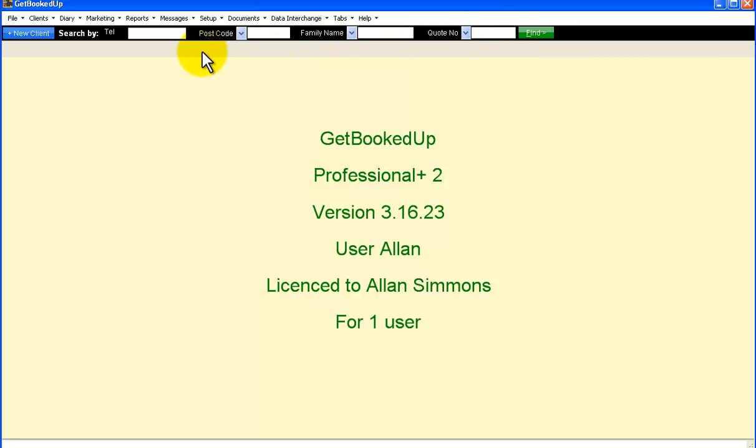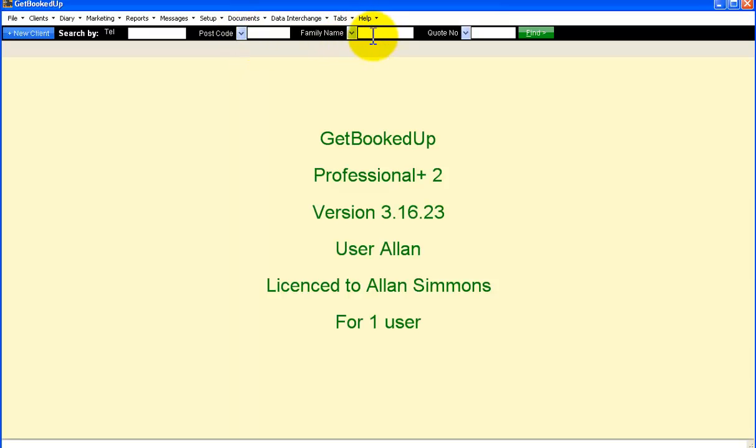Now what you'll find in GetBookedUp is there's quite a few areas where you'll see a little button like this that's got a drop down arrow on it, and if you click those, that just changes the function in that area. So at the moment it's looking at to search for postcode. If you change that to street, now it'll be searching for street. Whatever your preference is, you can set those up there, and it's just so that we can make the most of the screen space by putting these multifunction buttons in to allow you to change that to various different things. And you'll see some other areas in the system where we use that same function as well as I work through this video.